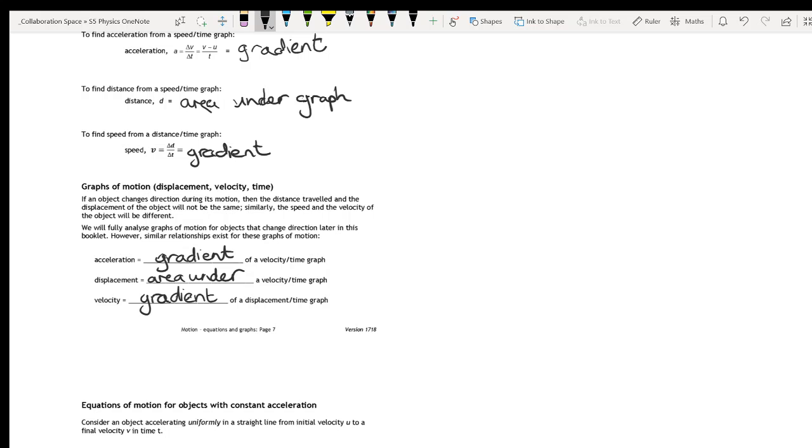Right, what I'd like you to do for the rest of the lesson is you can either do the little motion revision quiz if you want to, or you can take that home and use it as revision, or you can do the first 3 pages of the question booklet. All of this is just stuff that you have done before.